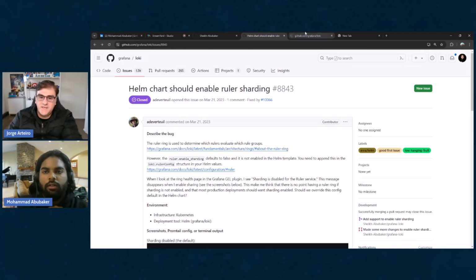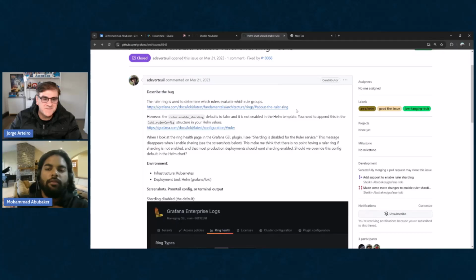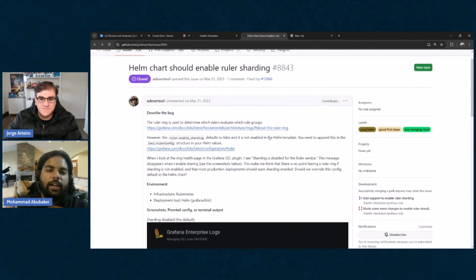This pull request was pretty much one single true and false flag on your Helm chart. This was my getting started Helm chart contribution PR. That's nice. So it's simple, but you have to learn Helm chart. You don't need to learn ruler, you just need a basic understanding of what ruler is. You don't need to do any hands-on. All right, let me just open my PR and things will be more clear then.